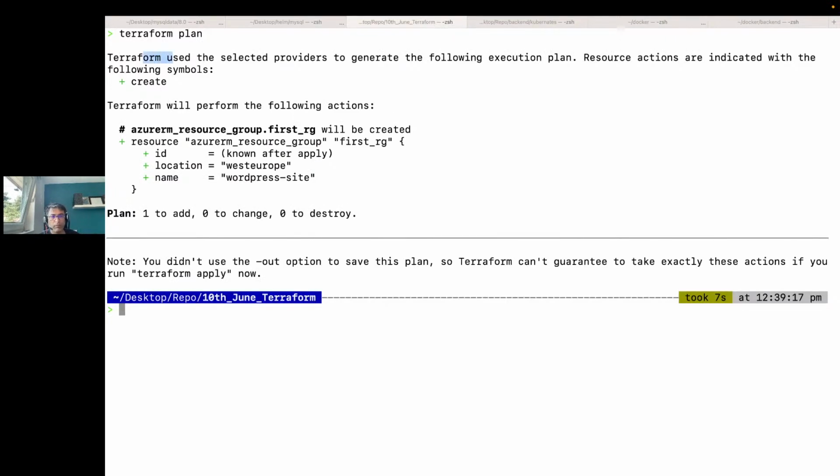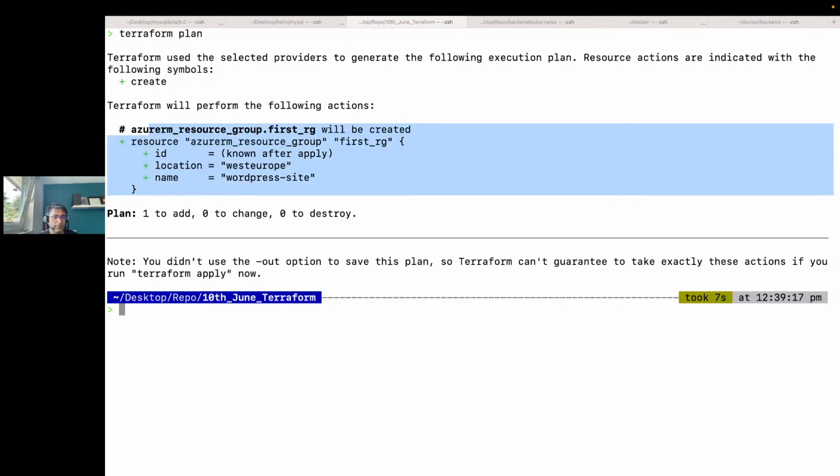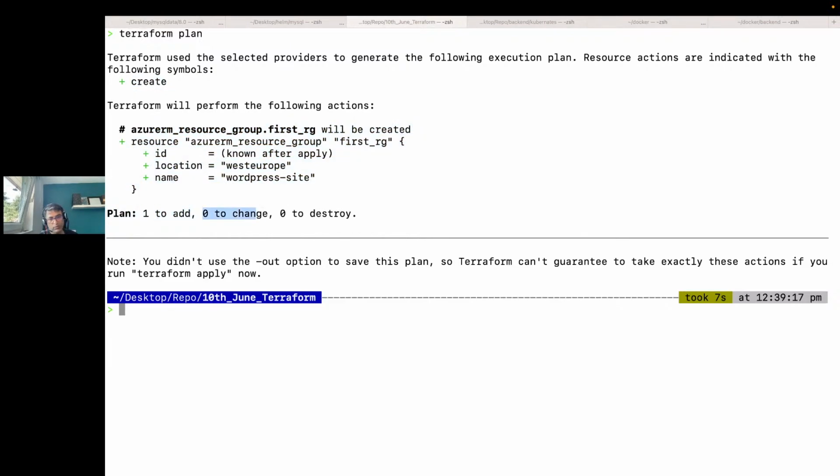So if you see here, Terraform plan said plus create. Whenever a new resource has to be created, it will show a plus and say create. It's nothing but it will go and create it. Here if you see our code, it has been written here, right? It says plan: one to add, nothing to change, nothing to destroy. Our resource, this particular resource group, will be created. The name is shown, and these are all the details.